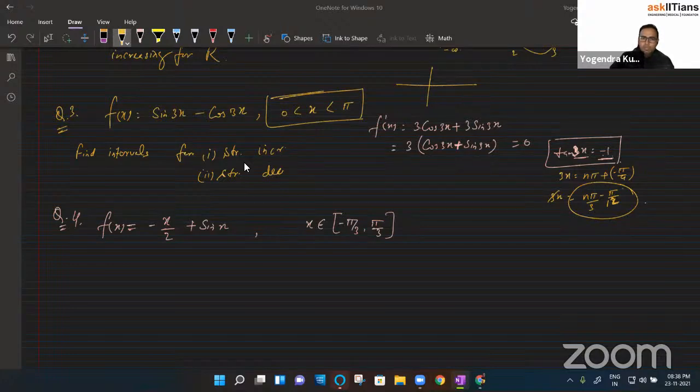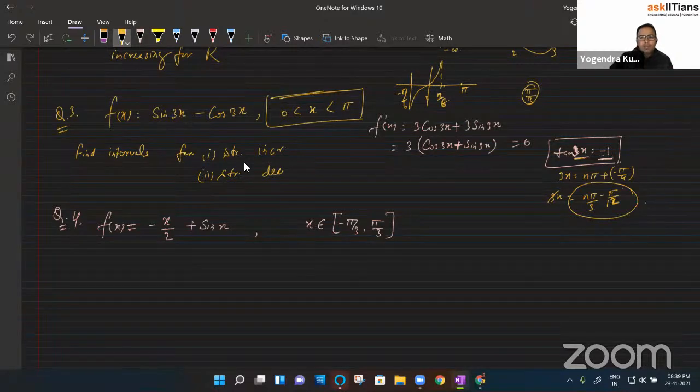0 to pi, right? But because of this 3x, the period is changing. The period of x is pi, up to pi by 2 like this. But now because the period is changed, it is pi by 3. So it will be pi by 6 till here, pi by 6, and here minus pi by 6. Are you getting me, everyone? Pi by 6 it will become or not? Pi by 3 is the period because it is 3x.